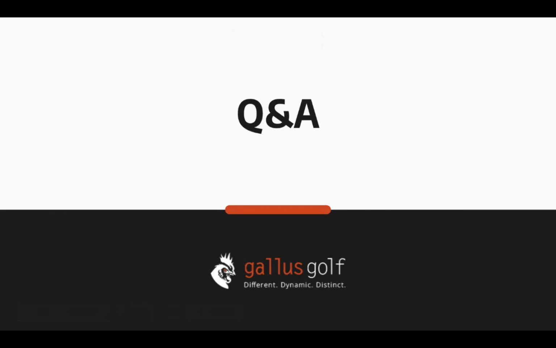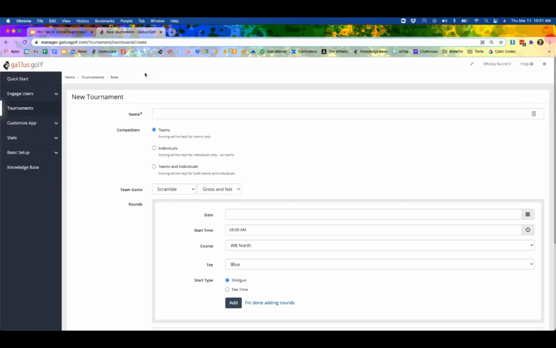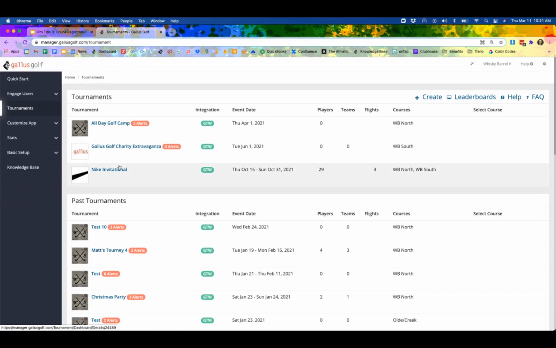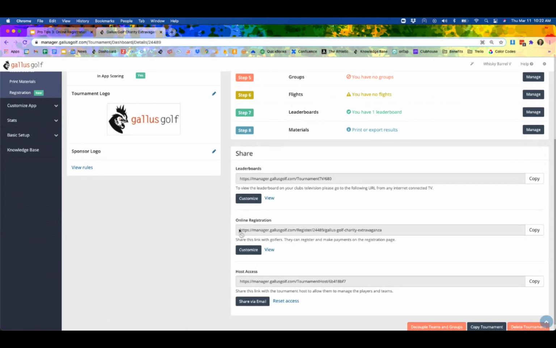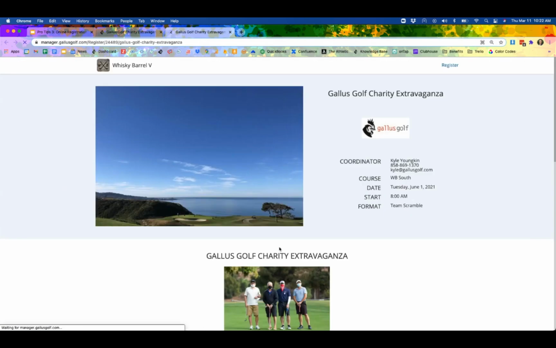And then Hannah's also asking just to show what it looks like in the app. Good question. Here, let me show you real quick. When you're in the app and you're setting up online registration, it will actually give you the link. This works the same way as if you were going to add any other button into your Gallus Golf mobile app. You're going to go directly into the setup app navigation step, and you're going to add a button, and you're going to add this URL.